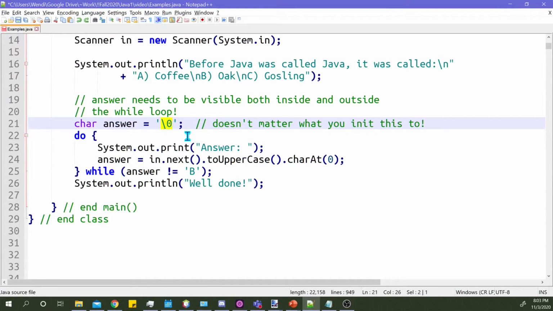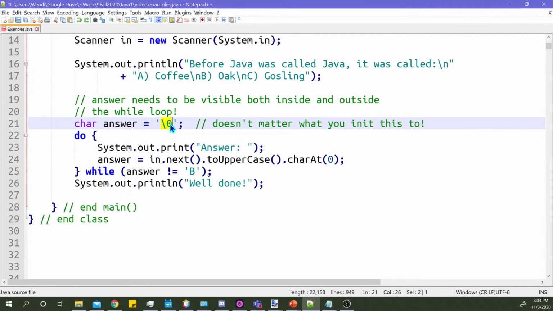Unlike the previous example when we had, I think it was called, another variable, and we initialized it to the letter Y so we could get into the loop, it actually doesn't matter when you're doing a bottom checking loop. This is one of these other little things that makes a bottom checking loop, like a do while, different from a top checking loop, like a while loop. So it doesn't matter. You'll see why in a second. If you don't see it now, it's okay. But you'll see why in a second.